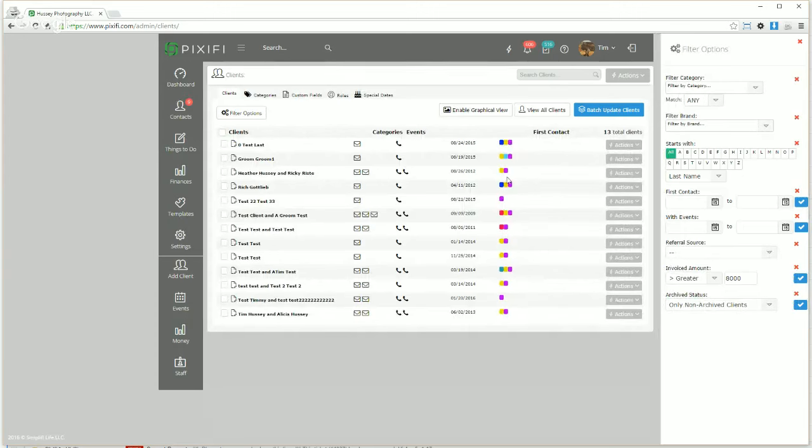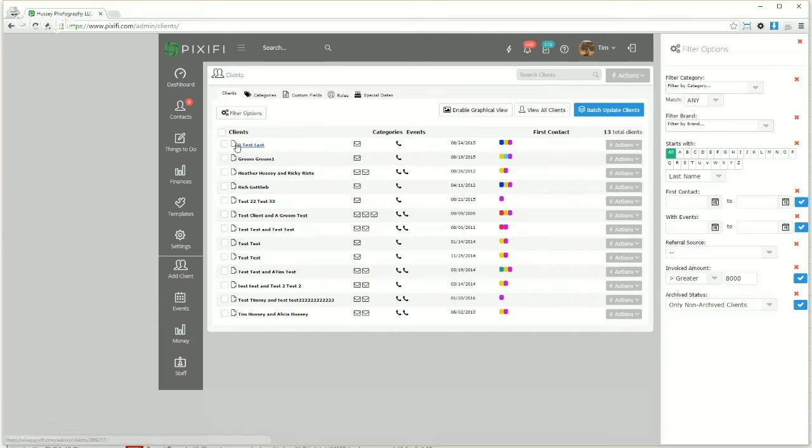And the cool thing I can do with that client category now is I can export all of these clients that are in that category to MailChimp or one of the other bulk emailing services, and these people will now all be on the clients greater than 8K list.